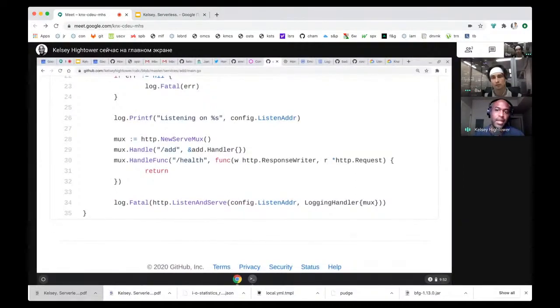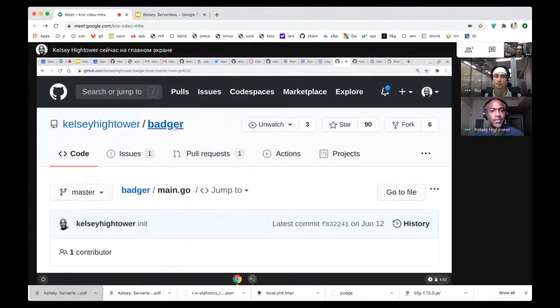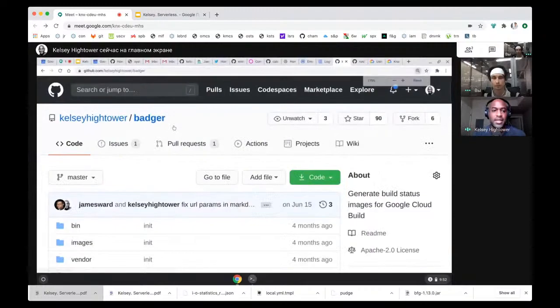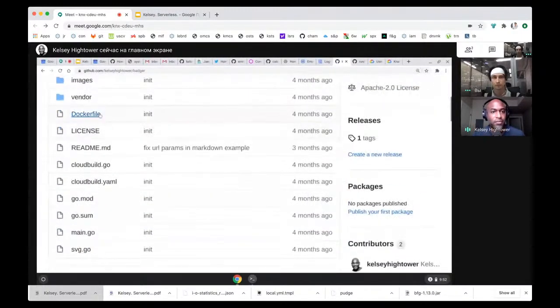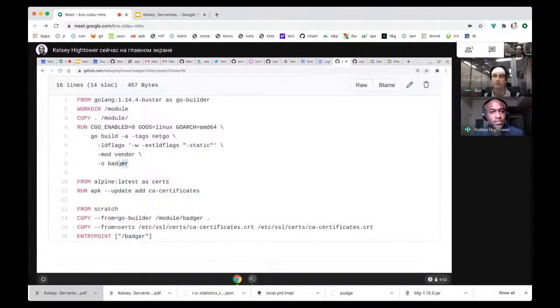But I don't want to do Linux. I don't want to worry about Kubernetes. I don't want to worry about Docker. So what I can do is just take this app, right? If I show you my Badger app, I can either let my CI/CD system do it, but if you want to see the Dockerfile for this app, it's very small. All I'm doing is building the app, 8 lines of code.